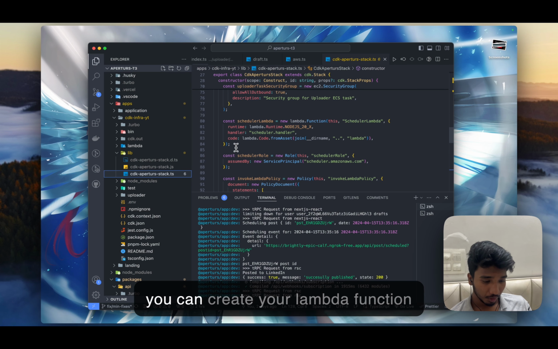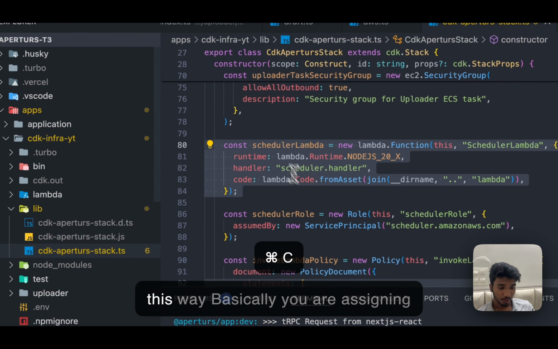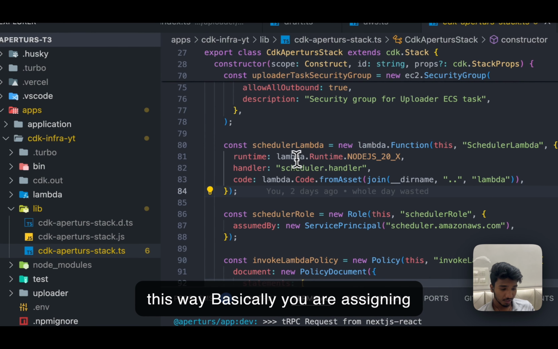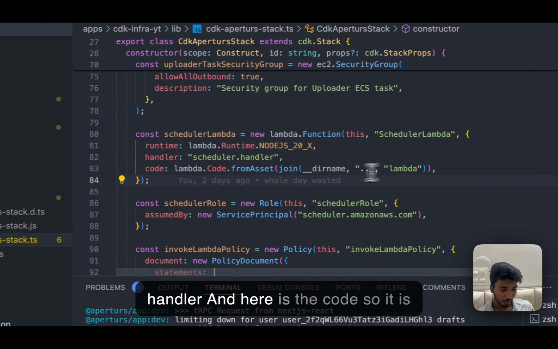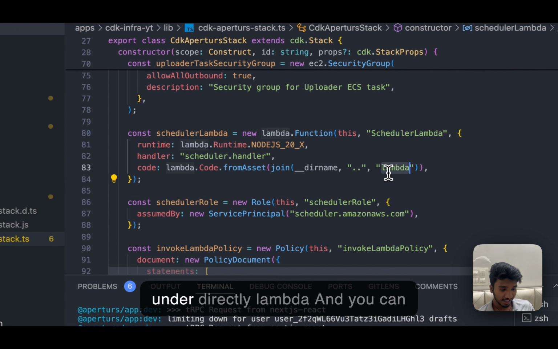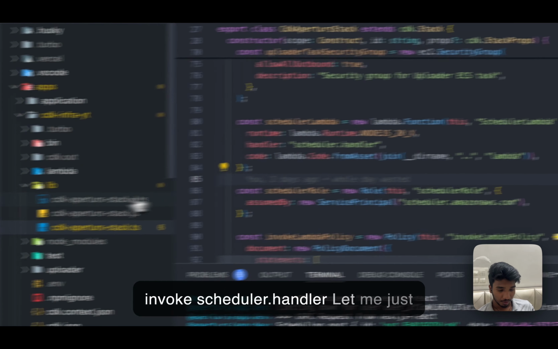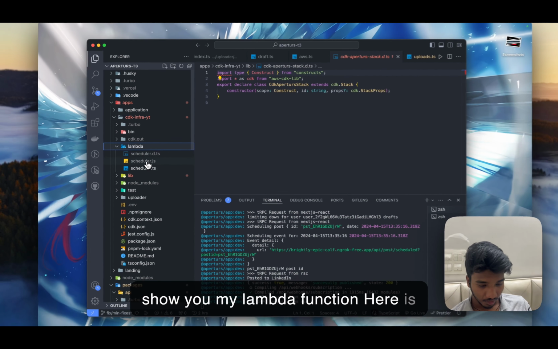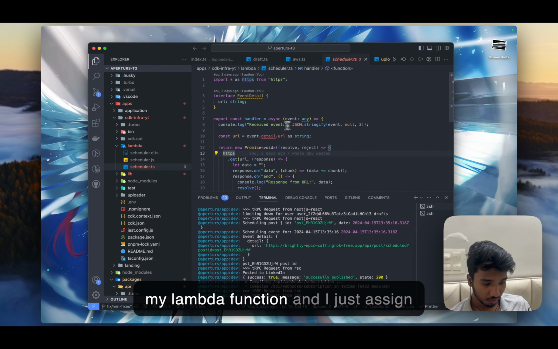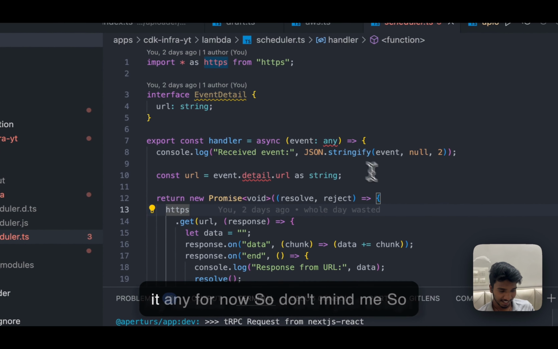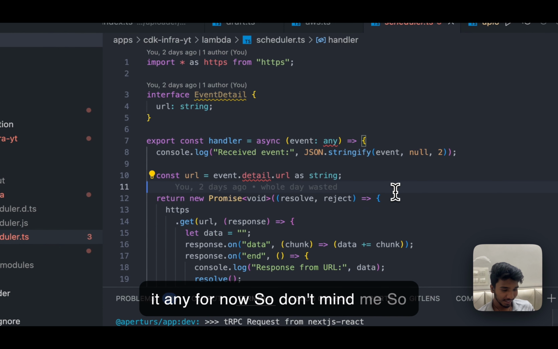First thing, you can create your Lambda function this way. Basically, you are assigning the runtime, then you are giving it the handler, and here is the code. So it's under directory Lambda, and you can invoke scheduler.handler. Let me just show you my Lambda function. Here is my Lambda function, and I just assigned it any for now, so don't mind me.